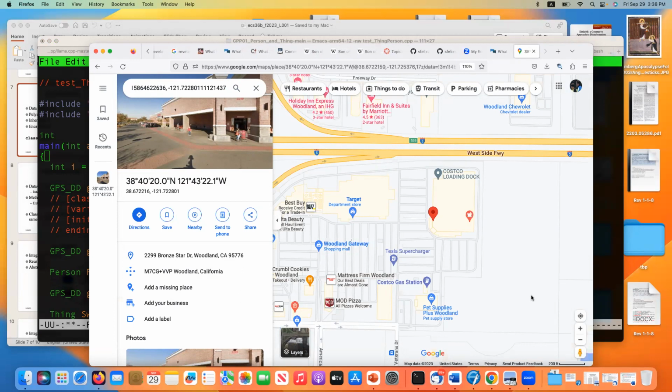Of course it's not my home, but I feel it's my home because I went there a lot. This is what we call a GPS location. A GPS location gives longitude and latitude. With these two floating point numbers, you can represent every single location on Earth.